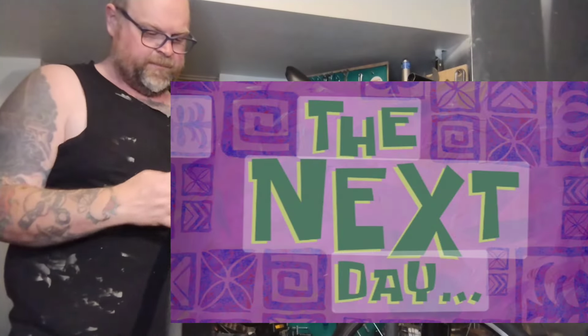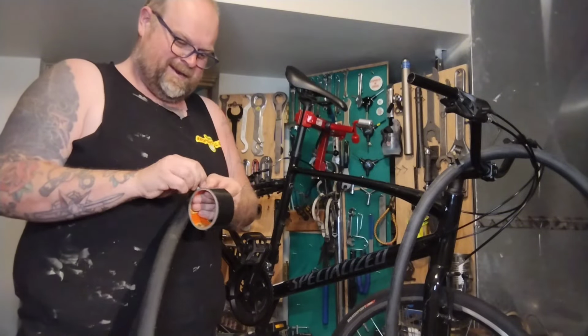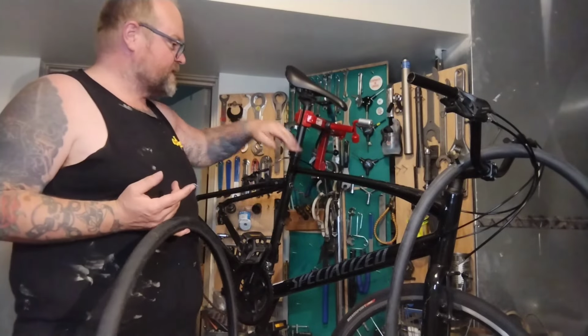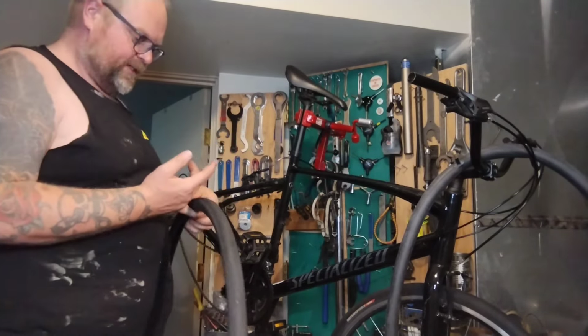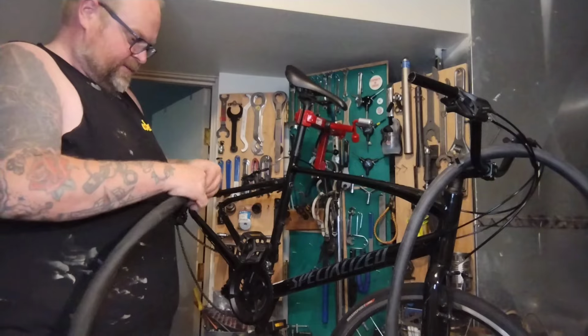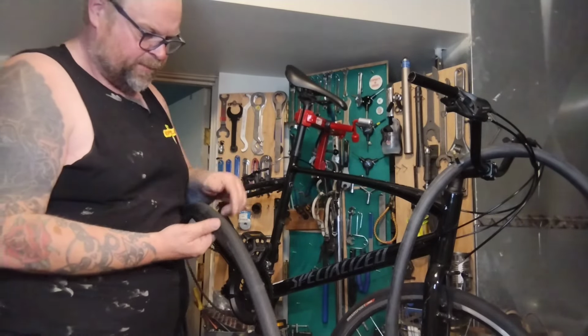Welcome back. So, been working on this bike for an hour and a half. Since we turned off the camera yesterday, I went ahead and just finished the rest of the cables and housing. The internal routing, this top tube was a little tricky, but it's pretty self-explanatory. And the rest was real easy, and the shifters all seem to work, and everything's great. Right now I am working on this tire. Pull that piece of iceberg glass out.